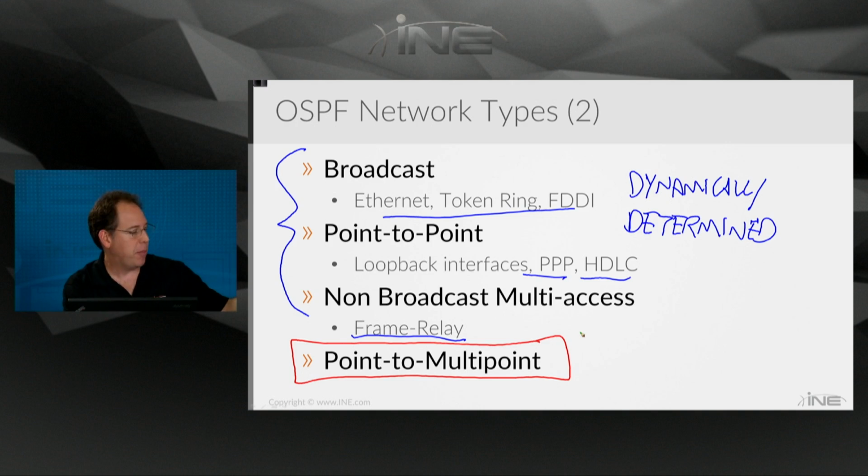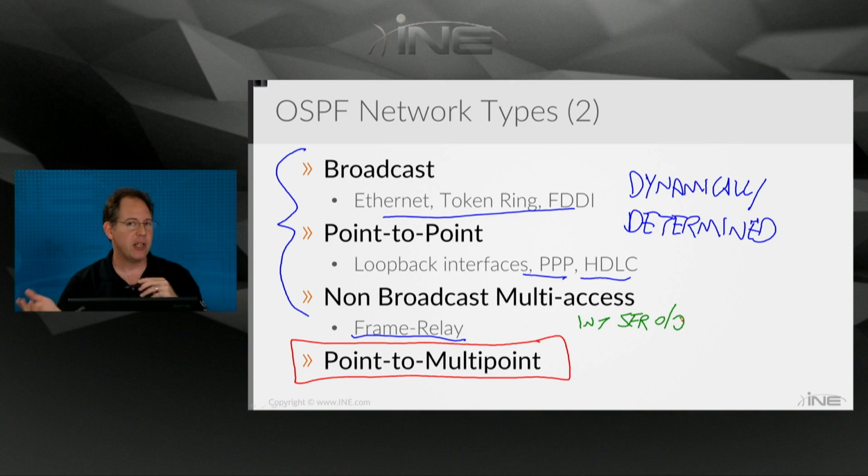a classic example of a point-to-multipoint would be where you have a WAN interface, like a serial interface, serial 0/0, and you decide to create a sub-interface out of that. You might remember back in the time when you were learning about switching and we were talking about inter-VLAN routing, we said, well, if you want a VLAN trunk extended to your router and you want that router's interface to service multiple subnets, that router's FastEthernet interface has to be broken up into several sub-interfaces, logical interfaces. Same thing is true here, except on a WAN interface. So we're taking our serial interface, we're giving it a dot, and then putting some number on it.